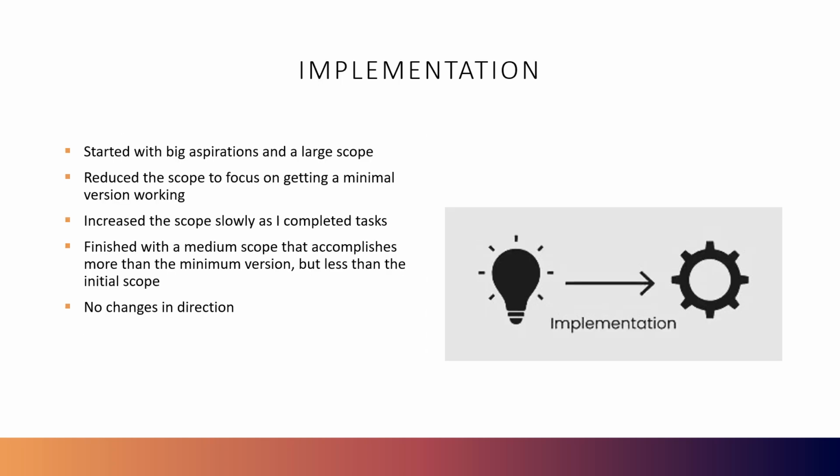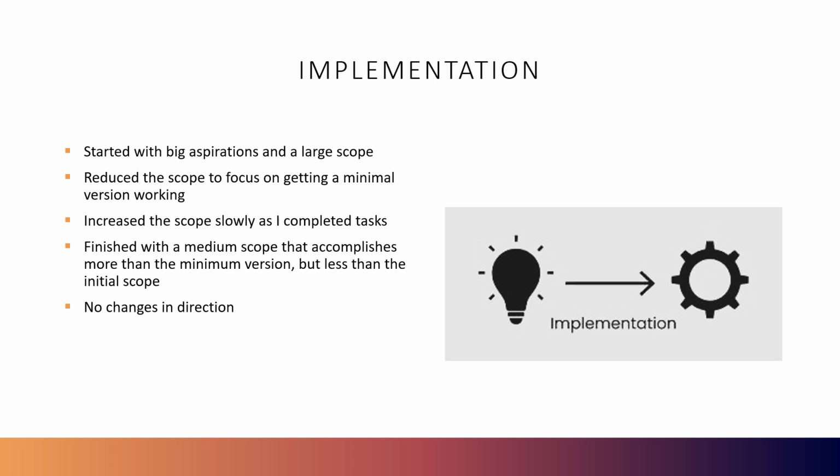My plan for this project has changed quite a bit during its implementation. I started with big aspirations and a large scope, which include everything that my project has now, in addition to having multiple cities to select from. I then decided that I needed to reduce the scope and get rid of the multiple cities and also the aggregate data functions. I then slowly added back the aggregate data visualizations as I completed more tasks and I felt comfortable that I could get those done as well.